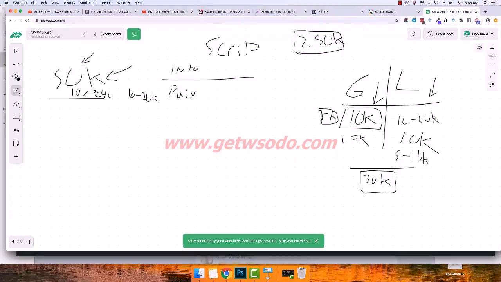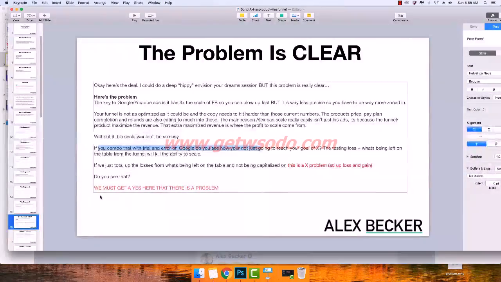And we were only working with the low end numbers that you agreed on. I don't like using big blown up numbers. We see students do way more than this. We see Alex do way more than this. But let's just work with the lowest number. This is already losing you a potential gain and loss of $30,000 a month. Is that reasonable? Do you see this right here? We want them to say yes. If they don't say yes, say, all right, well, I mean, how is it not? We get them to say yes. And so what we're getting them to do right here is admit that there is a problem. And they have it, and it's specific, and we're the only ones who get it.